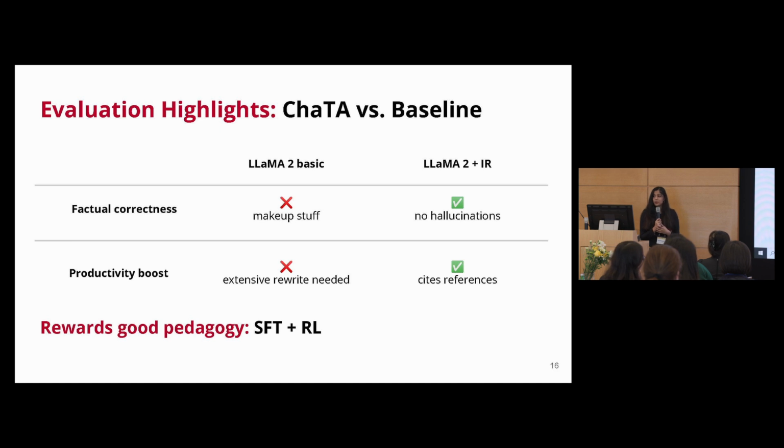The impact of our model was certainly significant. Our LLM didn't hallucinate, meaning it didn't make up information, because it was trained on a specific knowledge base. Hallucinations are a major concern in LLMs in industry today, so this was definitely a great step forward. Our model also cited references, which dramatically increases productivity for LLM trainers because they're able to see exactly where the LLM got the information from. This also helps with debugging and error tracking because it's easy to find the source of a potential issue.